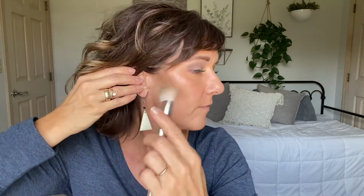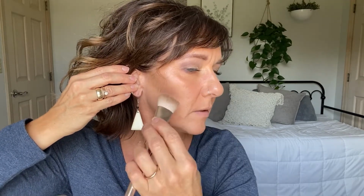Okay, so again, I'm feathering it up. Might be a little bit lighter in the front. Maybe you want to feather that up just a little bit more. Okay, if you get it too low, don't worry about it. Just come in here with one of your brushes and just sweep it off. Beauty of creams, you can move them.